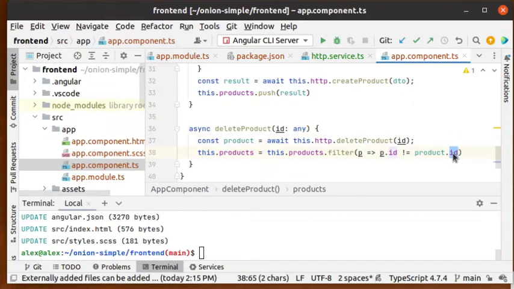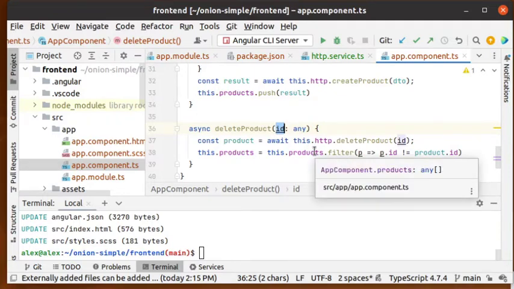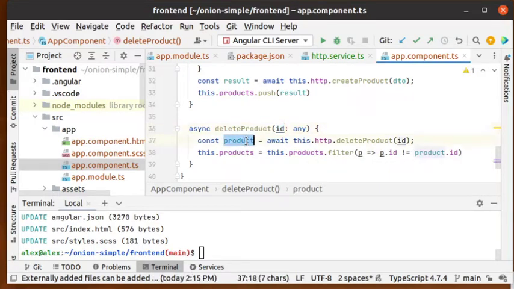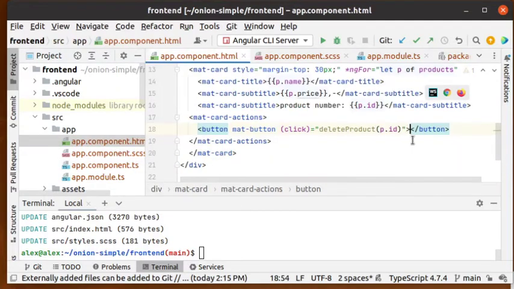So we make sure that when we delete a product inside of the API, we return the deleted product. If we don't return the deleted product, we don't really know what to delete other than based on this ID. But the problem with that is, what if the deletion fails? Then we start deleting something in the front end that the database has not deleted. So we need to reference this product here and say the ID of this product should be deleted in the list of products that we have. And I think we need to write delete here in the user interface.